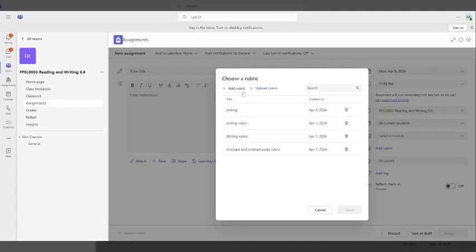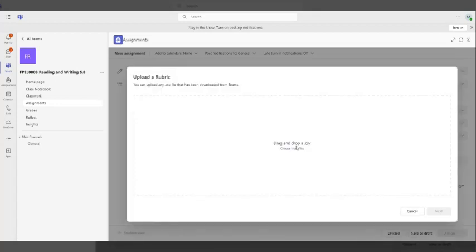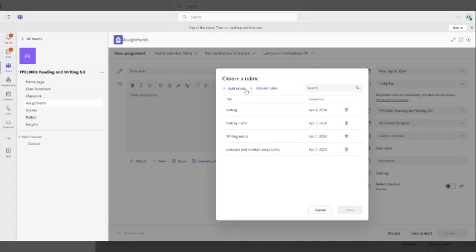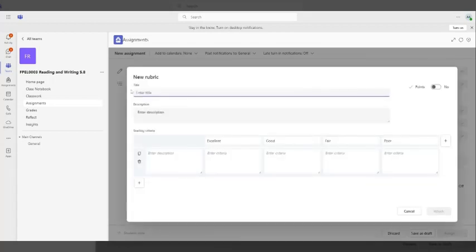So this is a new rubric, and this is uploading a rubric from a previous file. If you want to upload, it should be saved as CSV. So you create it in an Excel sheet, and then you save it as CSV. If you want to add a new one, you click here, and then you need to type the title, the descriptions. As you know, the students will see the rubric. It will be visible to the students when they check the assignment. So you can write some description to help them know the meaning of the rubric.